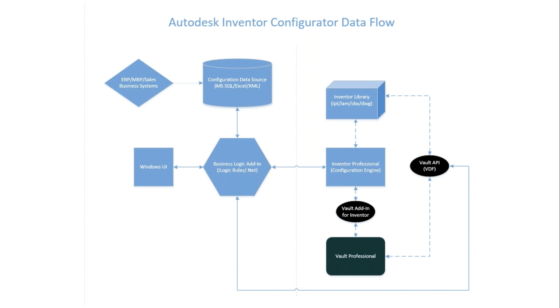Now, the Inventor application, with all of that information, leverages our Inventor library, our IPTs, our IAMs, our IDWs and DWGs. And these could be something as simple as templates that are already out there that we're going to be leveraging, or they could be partially configured models or other models that we just want to use and consume through our process. So that's really the overall scope of what it takes to build some sort of configurator and the flow of that information as it works through that process.